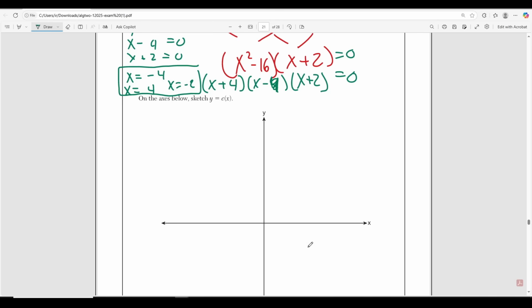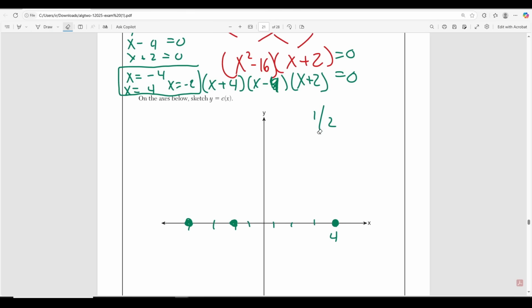So if your first 0 is 4, then draw 1, 2, 3, 4. Just write a 4 here and plot a point, because the 0 is always going to be on the x-axis at that point. Then draw another hash mark right here. This is negative 2, so this is another 0. This is negative 3, and this is negative 4, which is another 0 here. So you now have one out of the two things that they want here. You have the zeros plotted, and now you need to just show the end behavior of the graph.